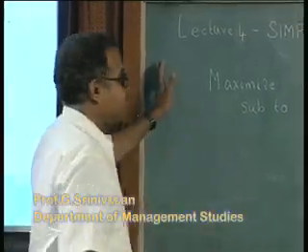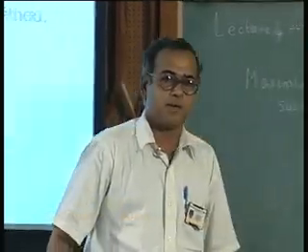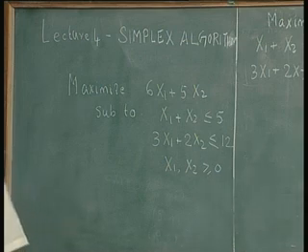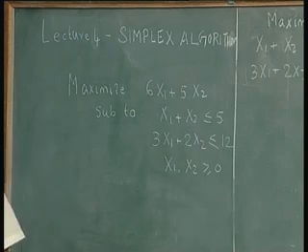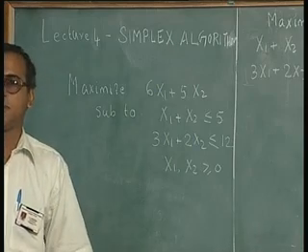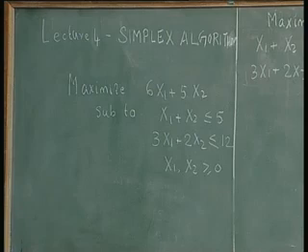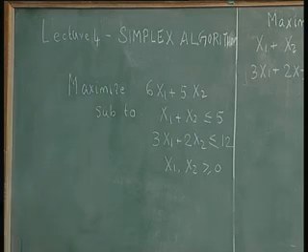In this lecture we will be looking at the simplex algorithm to solve linear programming problems. In the last lecture we looked at the algebraic method and we said that the algebraic method should have 3 important characteristics. 1, it should not evaluate any infeasible solution. 2, it should be capable of giving better and better basic feasible solutions, and 3, it should be able to identify the optimum when it is reached and terminate.